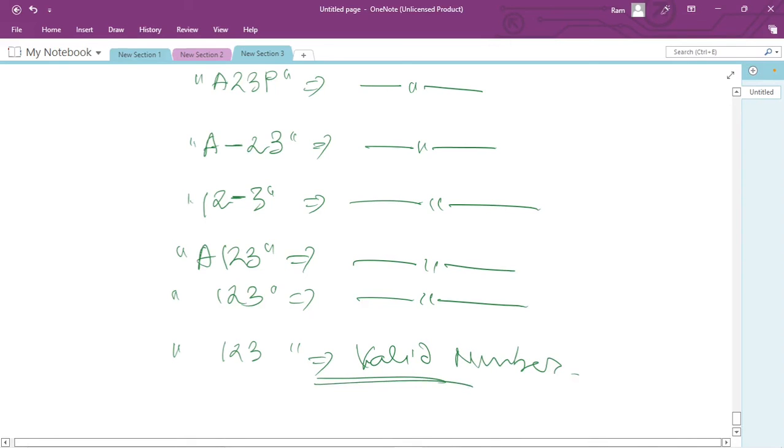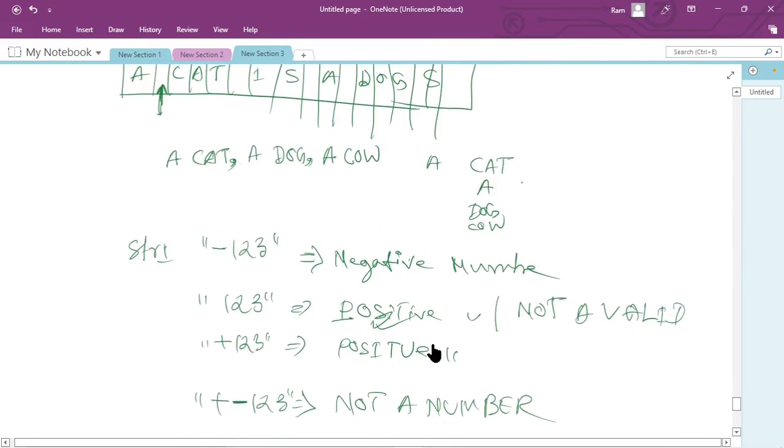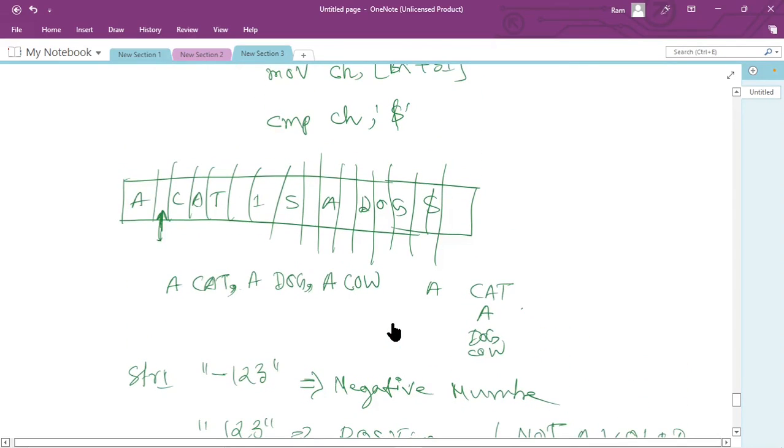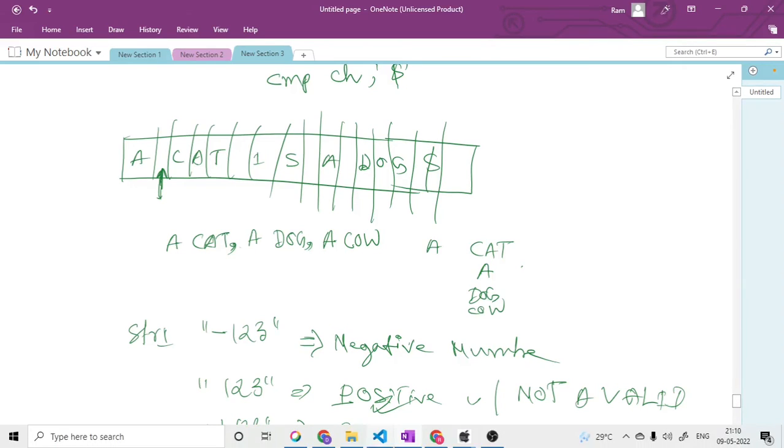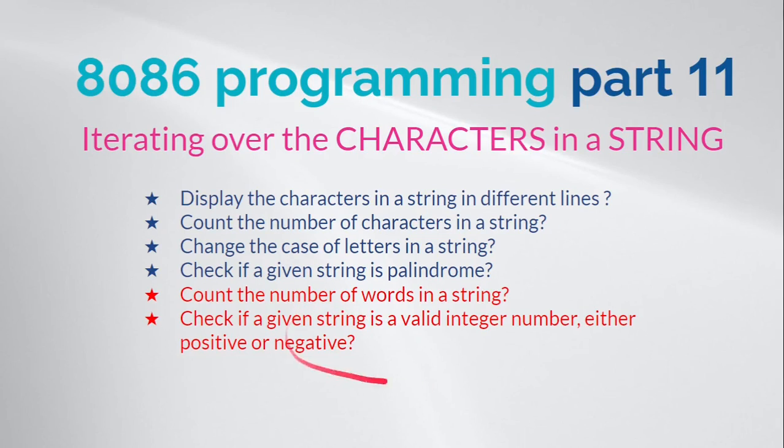Those are some possible inputs and outputs for the last program. So you just try these two programs by yourself, and let me know in the comment section: do you really want me to make a video on these two programs and write them for you, or can you solve them by yourself? Anyhow, if you do them, it will certainly be a good programming exercise for you.